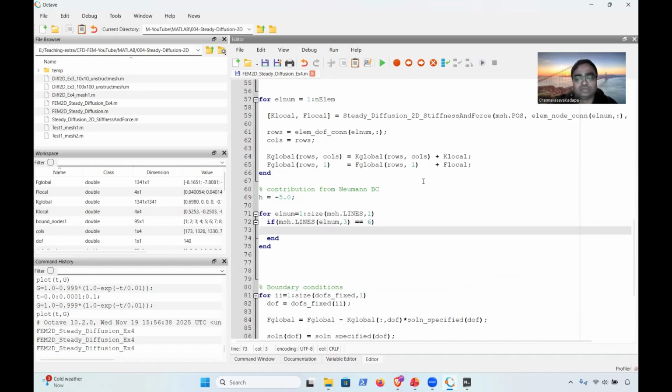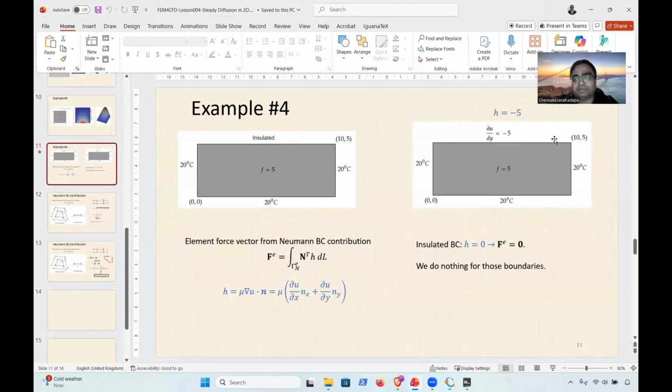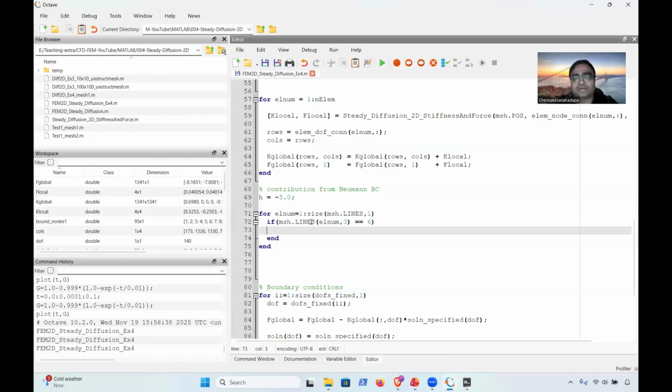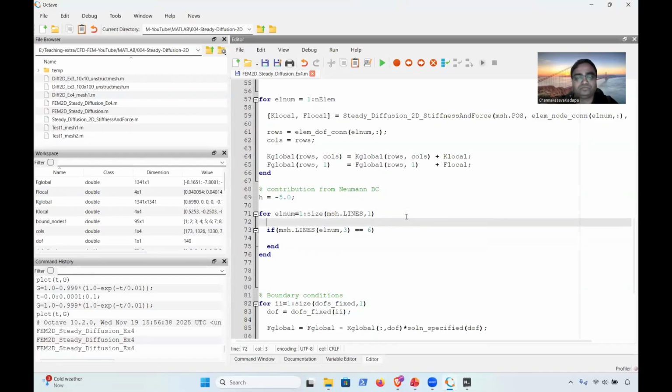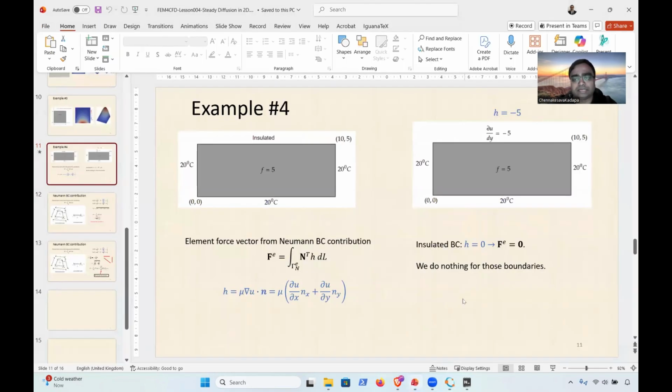That is, we want to apply the Neumann boundary only on the top boundary. Okay, so for that boundary, our tag that we created from Gmsh is 6. So we loop over all the line elements for which the tag is 6. Now, what do we need to calculate h? We need the basis functions and we need the value. These basis functions are the basis functions of the two noded element, because we are on the boundary, and on the boundary we have two noded elements.